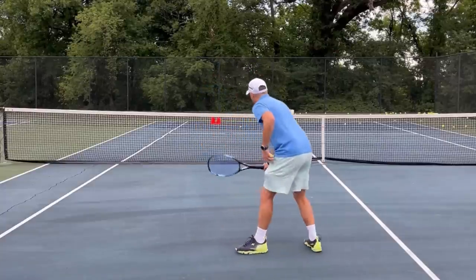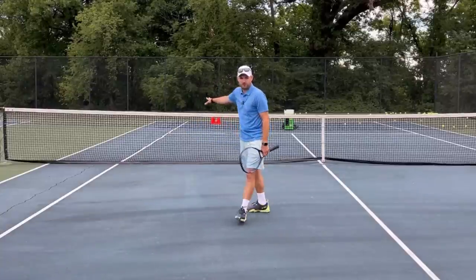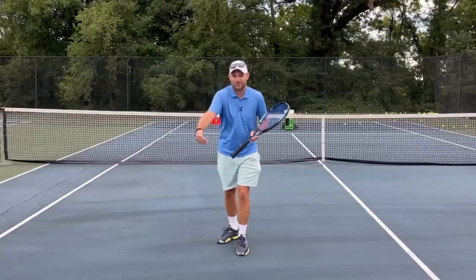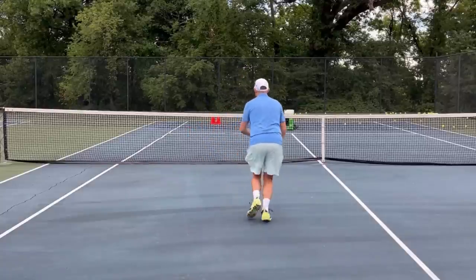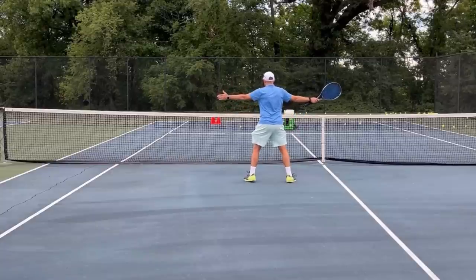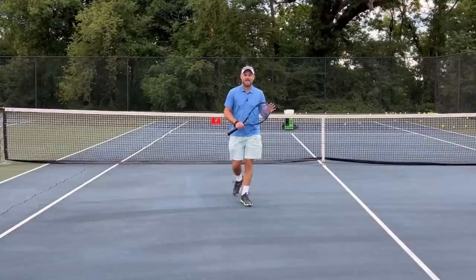Here's the solution: low volleys straight ahead. Keep the ball in front of you. You're not going to end the point generally with this shot, but you make sure that you kick the can down the road and are in position for their next shot. You keep the ball in front of you, you close off the net, you've moved your opponent to the side you're on. That makes it easy to bisect the down-the-line and cross-court passing shot, and you just make sure that you're not in a bad position.